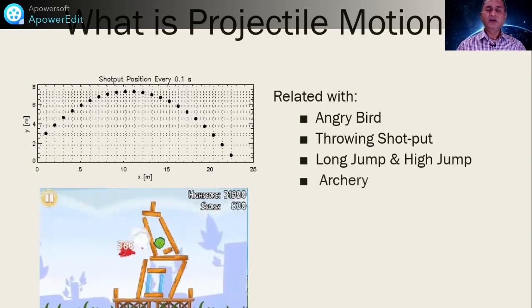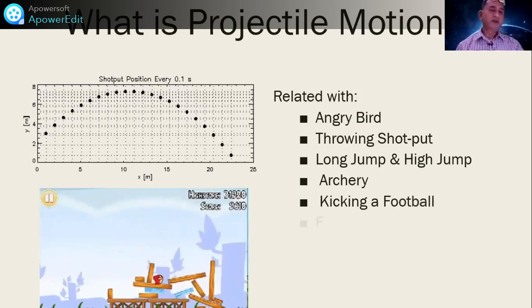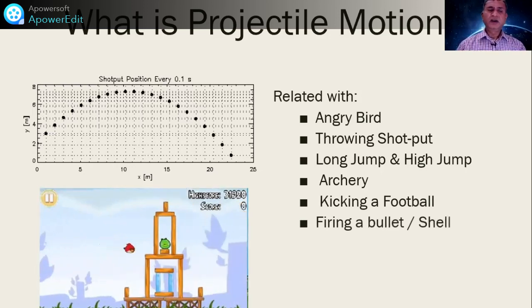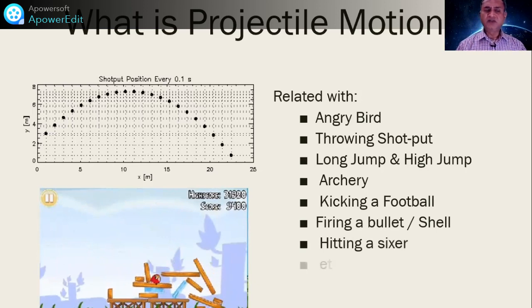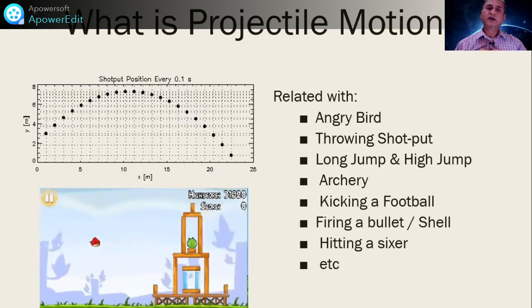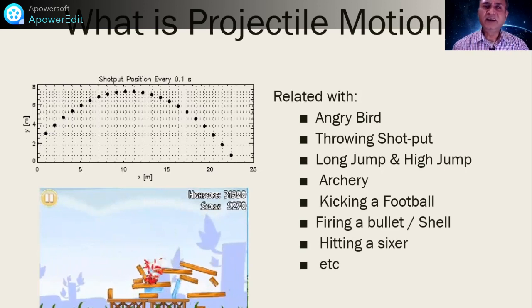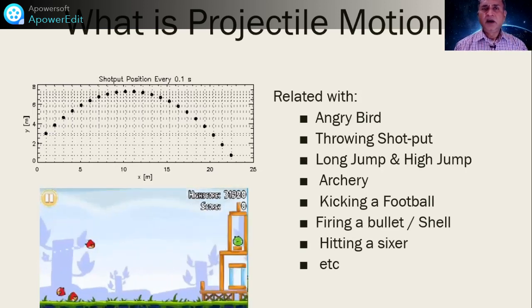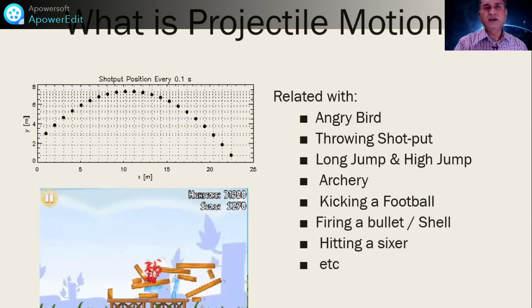processes. Like you can see, the most common game, Angry Birds, directly or indirectly depends on this information, or throwing a shot put, okay, or for a long jumper or a high jumper, or for archery, or for a footballer, or for a cricketer, right? Everyone needs some knowledge to flourish, right?